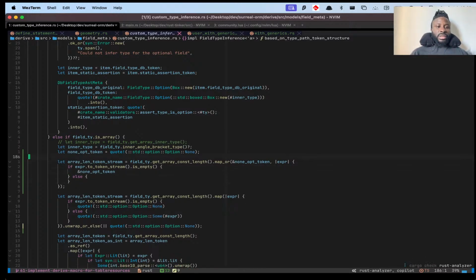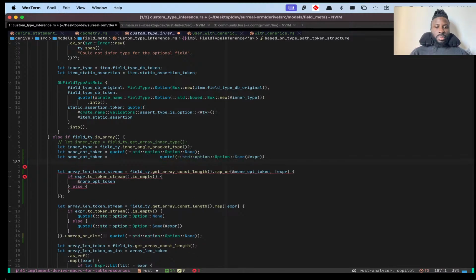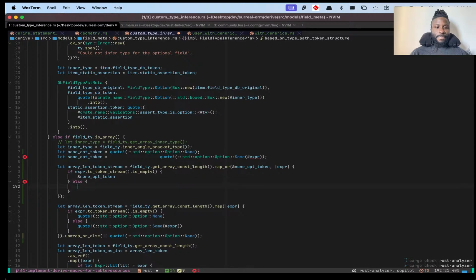So if we want to sort that out, we can just do that here, Some. Now we will be making a reference to this outside of this scope.